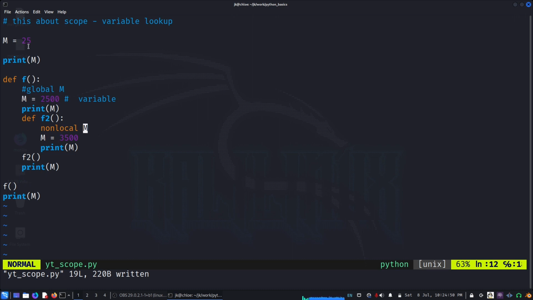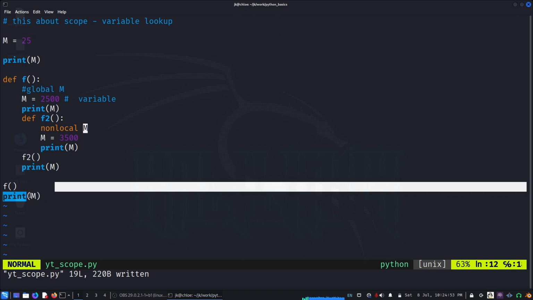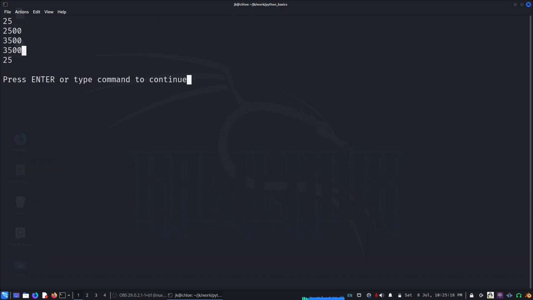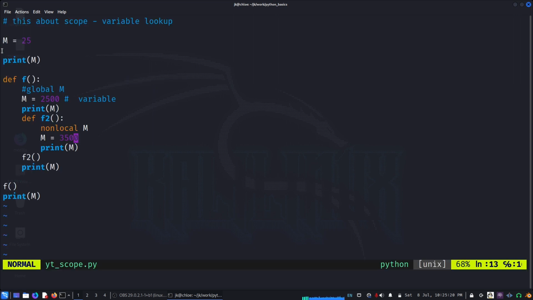So now this is 25, this is 25, this is 2500, this is 2500, and here m becomes 3500 obviously, and this m also, not this one now, because we already modified it by the nonlocal declaration. It has to print 3500. That's it. See, I changed this one too. So this is the idea of global, local, and nonlocal variables in Python.